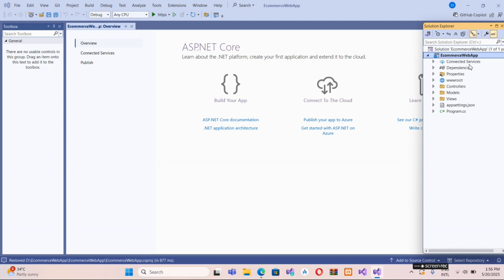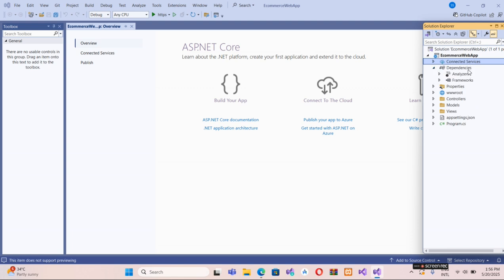Okay, in the directories, first you need to know about each directory that we would like to use in the web project. Connected Services is used to create a connection string, so we can store the connections that connect to the database.